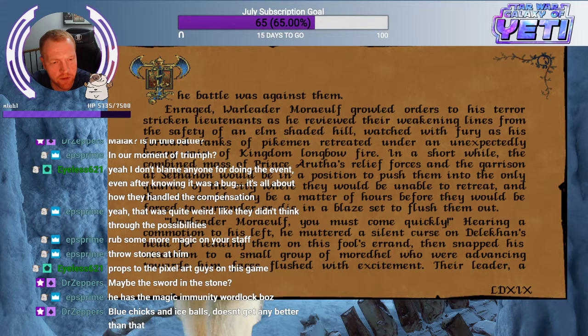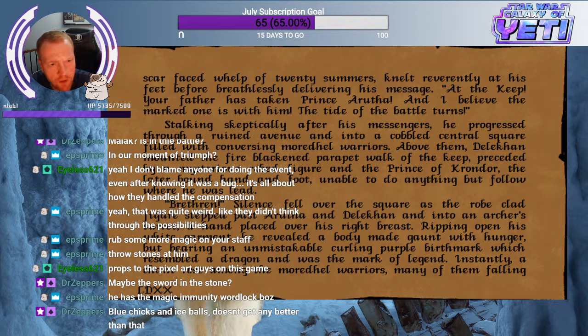Hearing a commotion to his left, he muttered a silent curse on Delican's head for leading them into this fool's errand, and then snapped his attention to a small group of Moredhel who were advancing towards him, faces flushed with excitement. Their leader, a scar-faced whelp of twenty summers, knelt reverently at his feet, breathlessly delivering a message. "At the keep, your father has taken Prince Arutha, and I believe the marked one is with him. The tide of the battle turns."